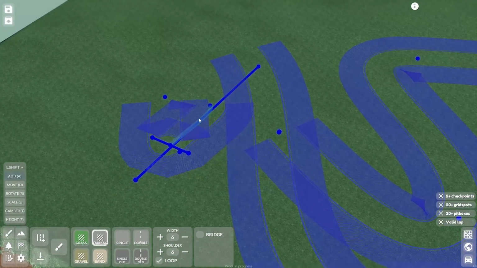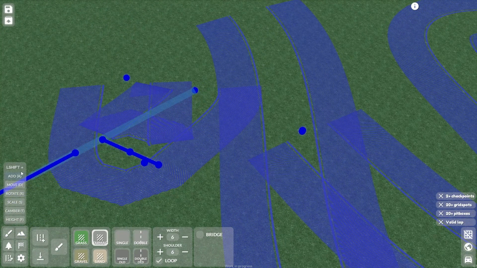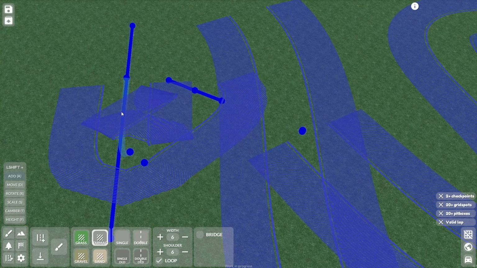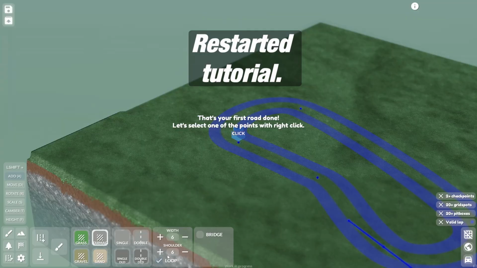I'm trying to delete. I don't know how to delete here. It only has add. How do you delete? I don't want to keep adding roads. Take them away. Okay. Oh, okay. So it does it automatically for you. All right, there we go.